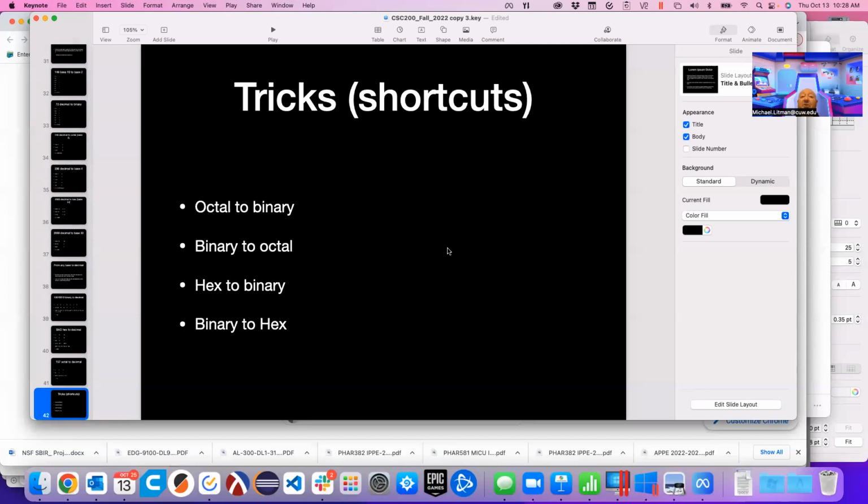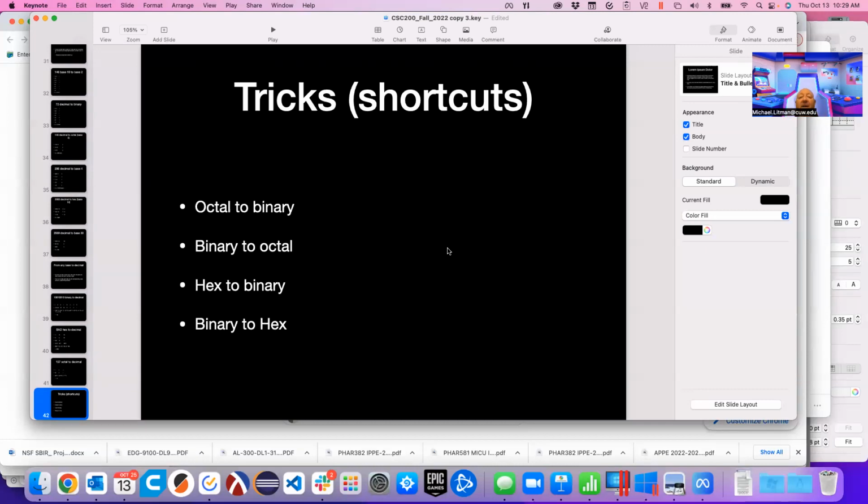You might want to familiarize yourself with the tricks for going from binary to octal, binary to hexadecimal, using 3 and 4 bits to represent it. I won't require you to use the trick, but I might ask one of the conversion questions. I might say, convert this number from octal to binary, something like that. And if you know the trick, it won't take you very long to do it. Otherwise, you're probably going to end up writing the answer by converting octal to decimal and then decimal to binary. You'll end up with the same answer, and that's not going to be a problem.